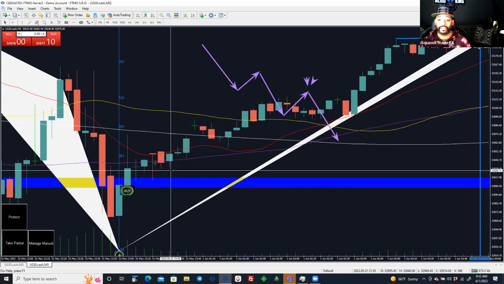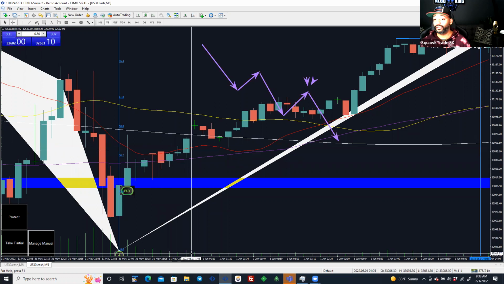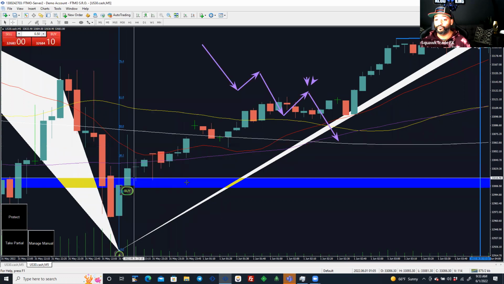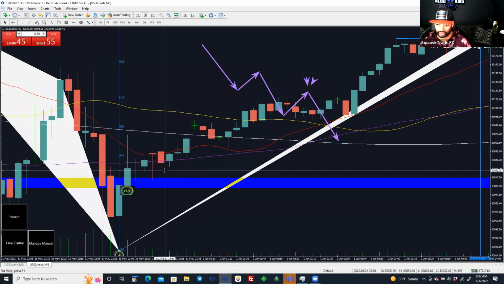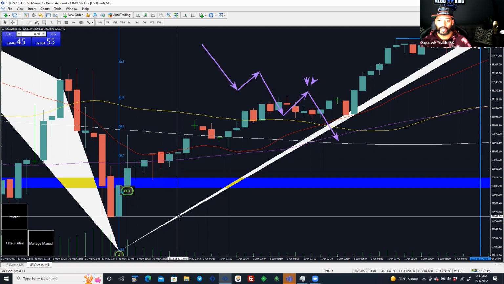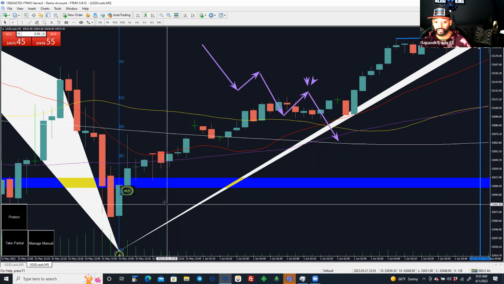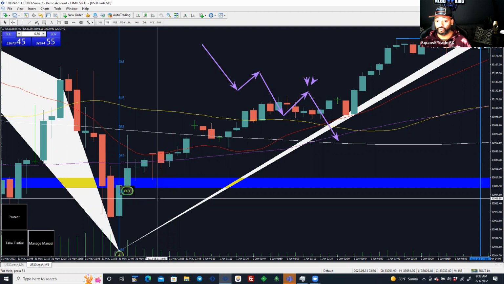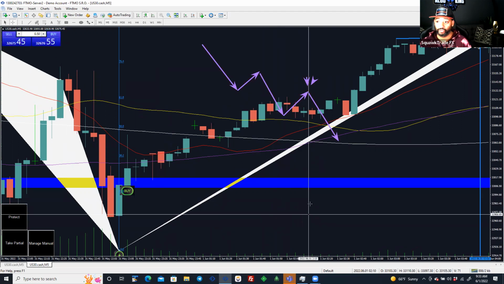So for me, I wouldn't get in just yet, because price could react and then put me in the negative. It could put me in drawdown immediately. I want to see a rejection or a break of one of my major simple moving averages. So for me, lightning bolts, zone, simple moving average. You can use those in any combination, but it's very powerful when you have those zones in place. So you can have a zone and a simple moving average, or lightning bolts and a simple moving average. But I like to definitely include the zone rejection as well.